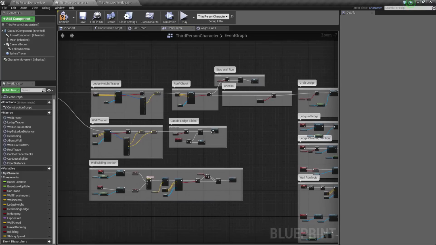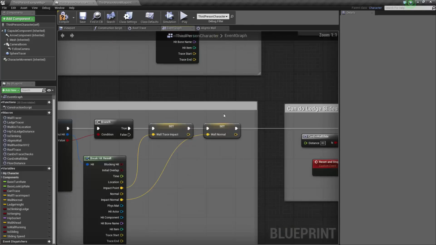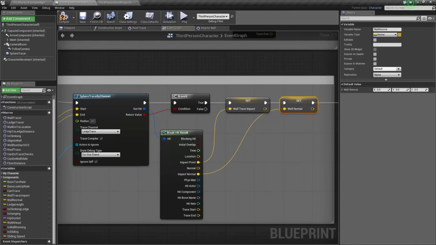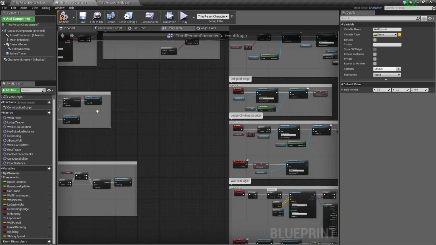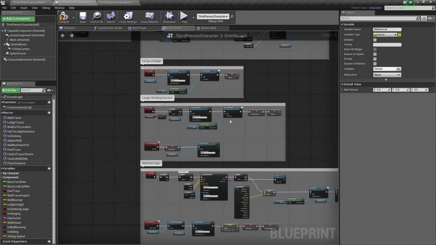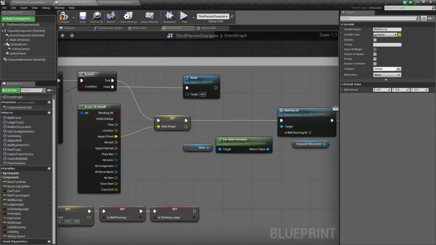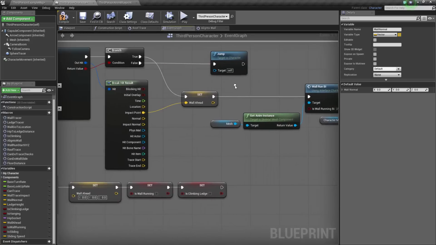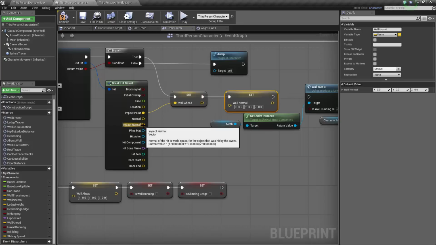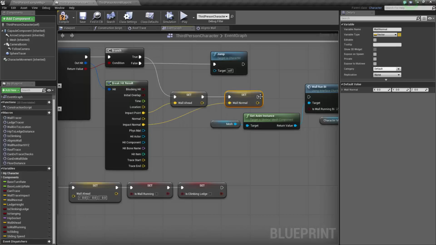I think we did it in a trace here. There we go. So we are getting this impact point for that, and we are setting the wall normal, but we're not using it in our logic. I'm going to set it here as well. So if this one fires after that one, it should use this one, and make sure you take the impact normal and plug it in there.